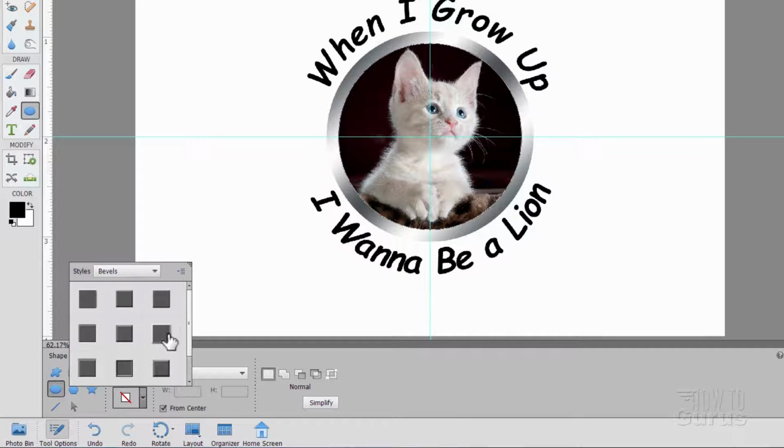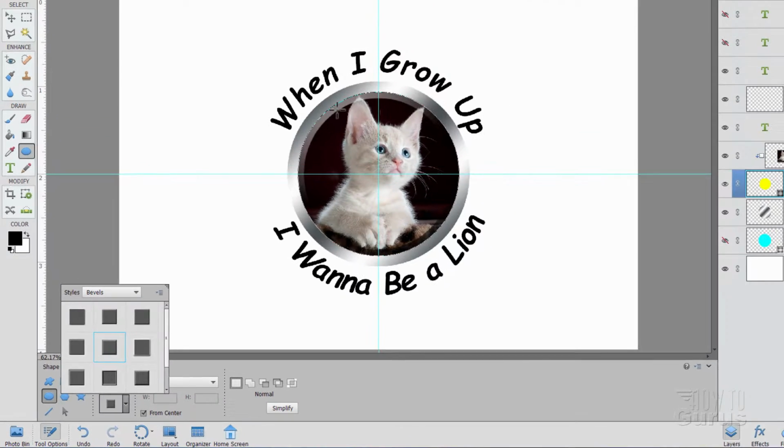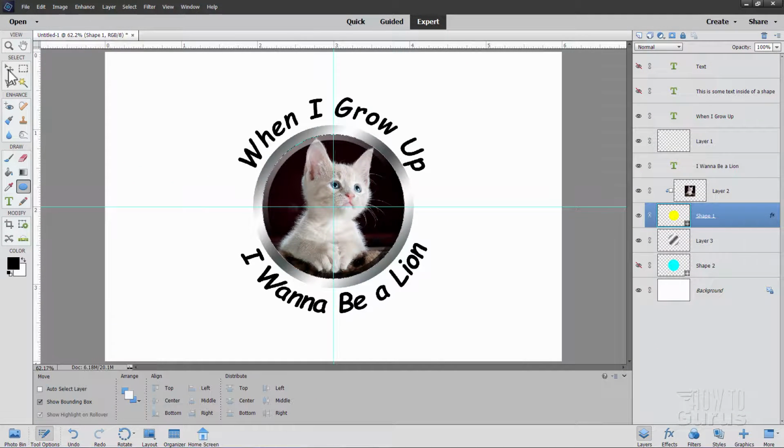Click on that drop-down arrow. You have all kinds of different styles in here. We'll leave it at bevels, and I'll just come down to this one right here, just a simple inner bevel. A nice rounded edge on that. We're going to try different ones. So you have different options in here. There's a sharp inner bevel right here. There you go, see the little line? You can see it down here, bottom right-hand corner, upper left-hand corner. Looks good. Back to our move tool and go back to the background.